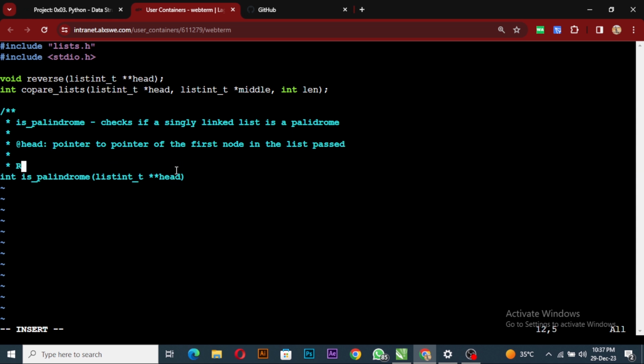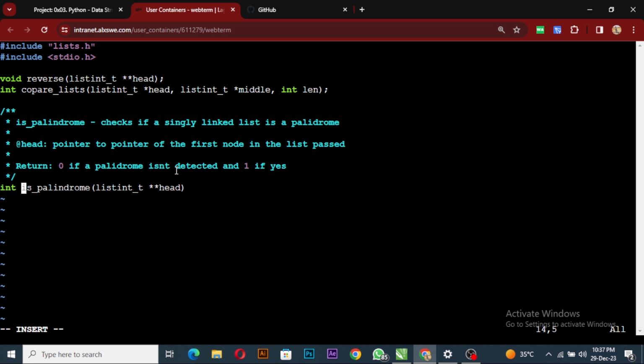And then do we have a return? Yes, we have a return, which is 0 if a palindrome is detected, and 1 if not. And then we'll end it with a closing comment.